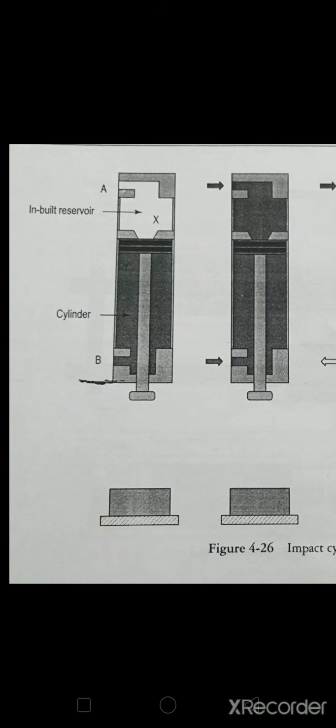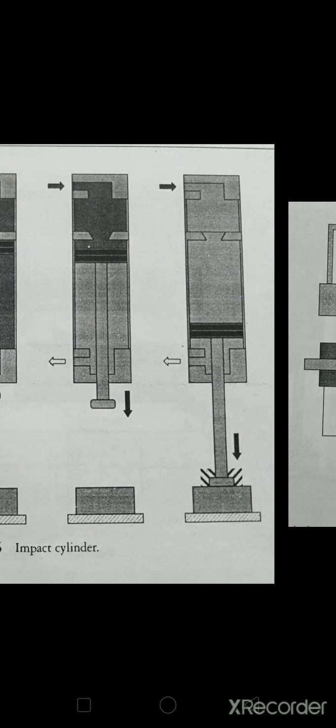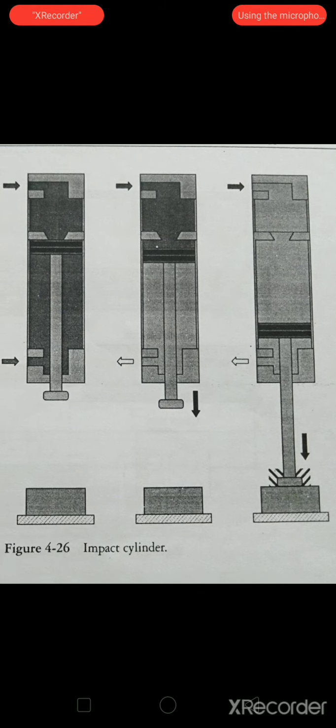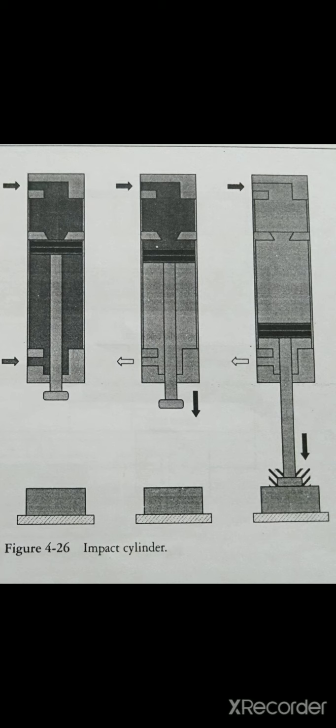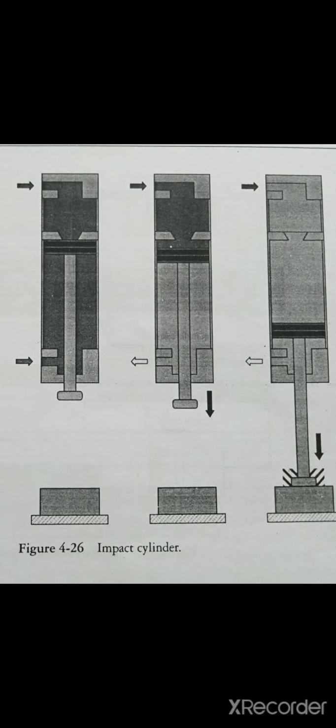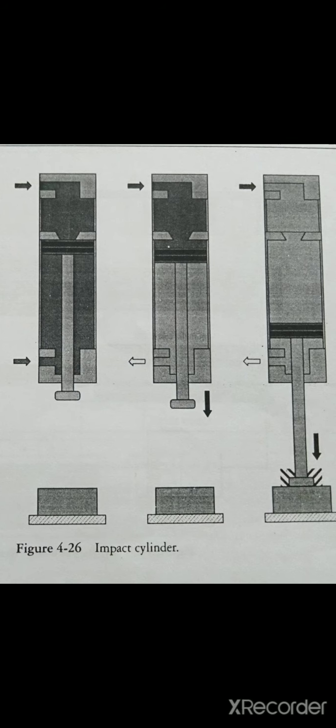Let us talk about impact cylinder, which you can see on your screen. Pressure and force in pneumatic systems are lower than those in hydraulic systems, but accelerating a cylinder piston to a high velocity and then allowing it to strike a target can generate a large impact force. Such a device is called an impact cylinder. The construction feature and the operating principle of an impact cylinder are extremely simple, inherently offering reliability and long life.